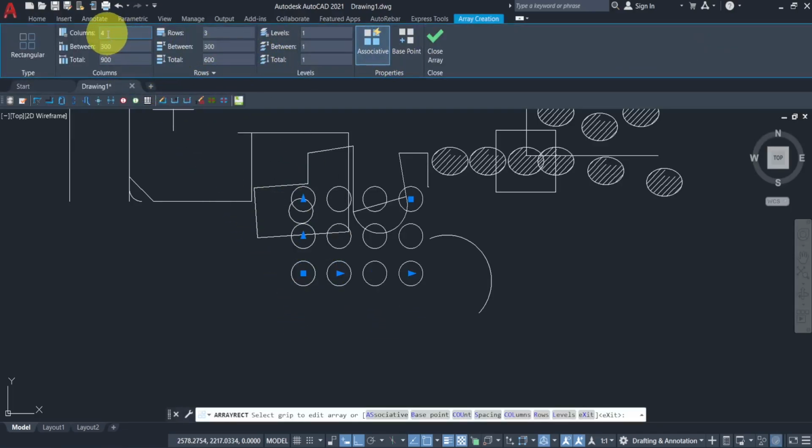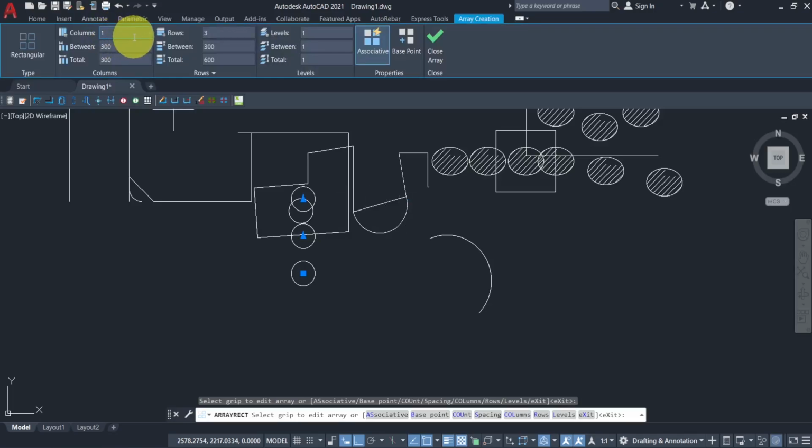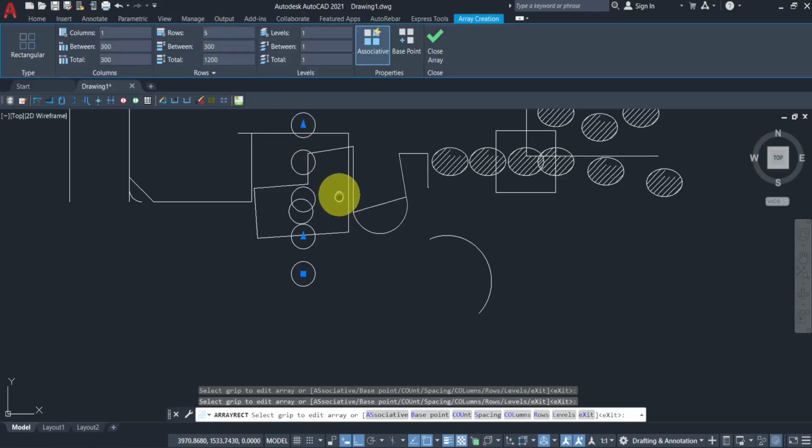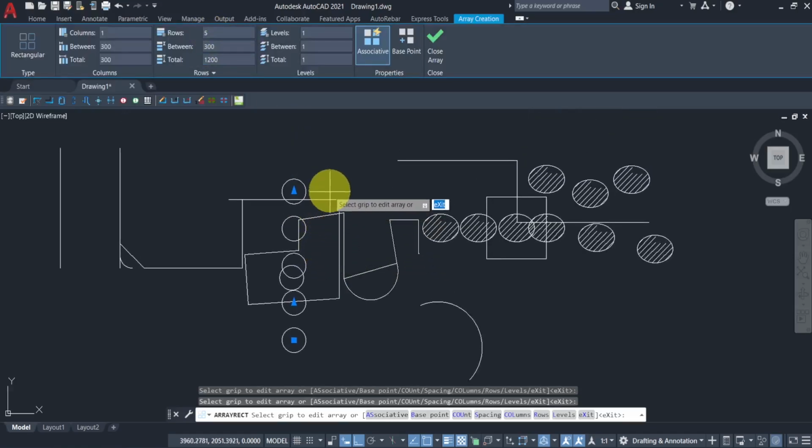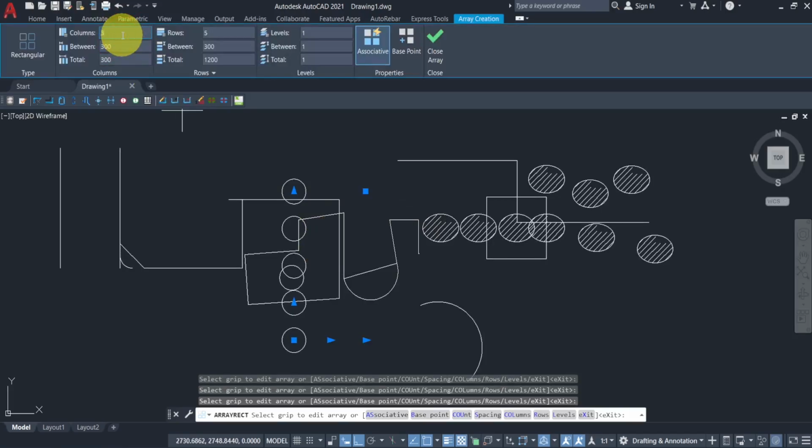From here, the number of columns you can decide to use. Now the number of columns there are 4. Maybe if you need one column, maybe one column like that. Press enter. This is one column, and then the rows are 3. Maybe also you can leave it, or maybe you increase it to 5. 5 rows, you see. And then maybe columns 2, 3, 3.